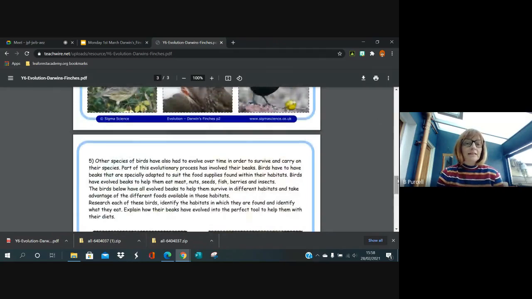So the extension task is to research each of these birds, identify the habitats in which they are found, and identify what they eat. Explain how their beaks have evolved into the perfect tool to help them with their diet. So there's lots of research there. So that should take you through to tomorrow's lesson.